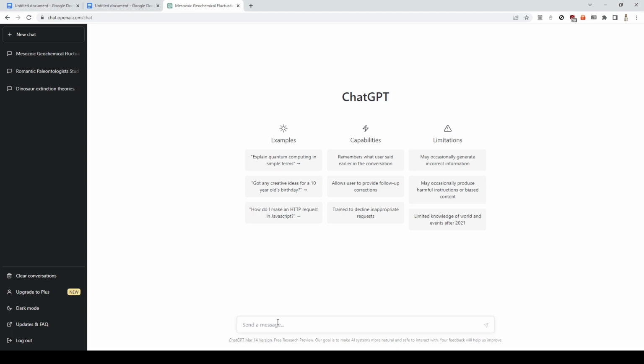I'm going to make a new window, and I'm going to say, please read the following list of words. Give me a definition of each word and a sample sentence for each one. You want to be as specific as possible when you give this machine requests. And I think for this activity, I'm going to delete Mesozoic because I don't care. I'm going to delete Cretaceous. I'm going to delete Cenozoic, and I'm going to delete Iridium. I don't want to waste my time studying really technical words. Anyways, let's see what it produces.